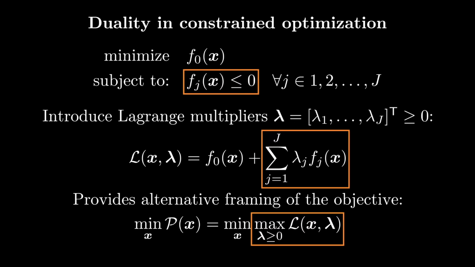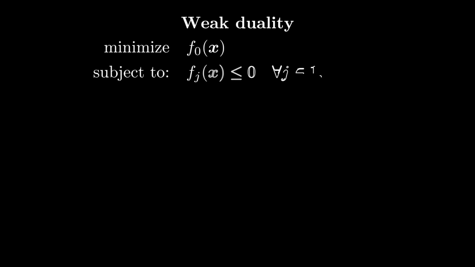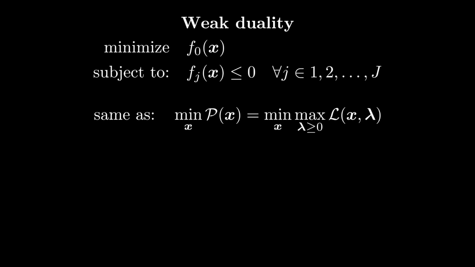But that's terrible for the minimum, so the min is never going to want to pick an x such that that max can run off to infinity. The effect of this is that there's an infinite penalty for violating one of the constraints, and so it never does it. So we've now convinced ourselves that the original problem can be viewed as the min over x of the max over lambdas of the Lagrangian.